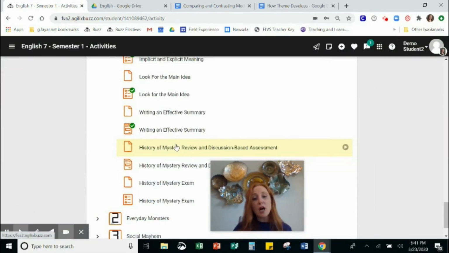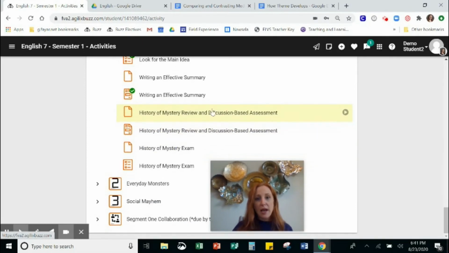Again, be prepared to talk about those concepts. And students sometimes find it helpful if they actually practice talking to someone about those concepts, along with coming up with your own examples to help you explain them. After you finish the DBA, I will submit your grade, and then you'll be able to take the module exam.